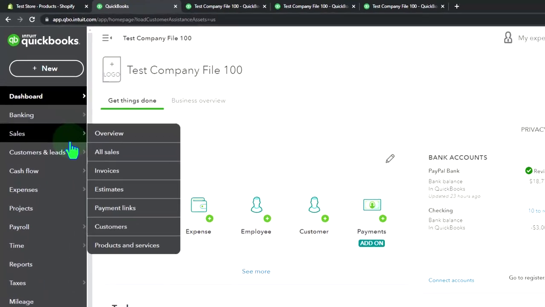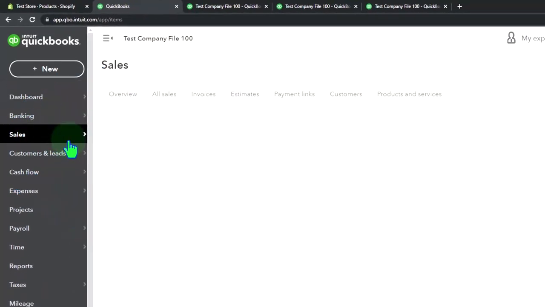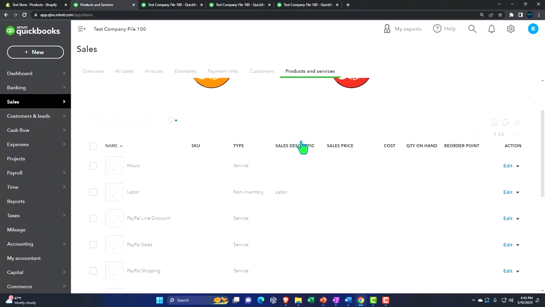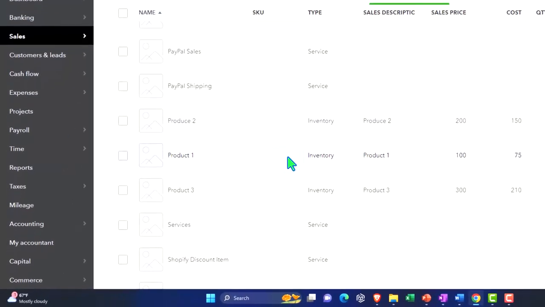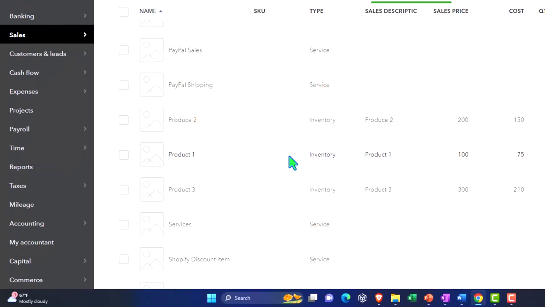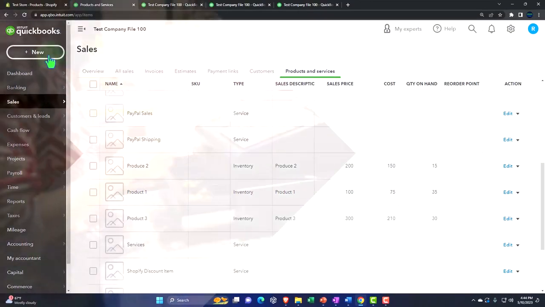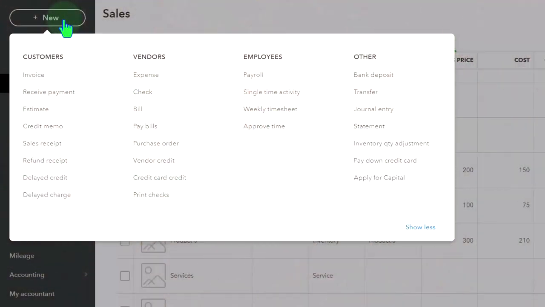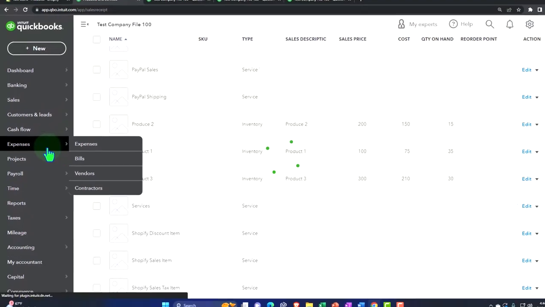So if I go back down to the sales and to the right to the products and services, we added our inventory items in here in order to populate the bill and the purchase order and the payment. So now we're gonna make a sale. So let's imagine we're at the cash register on our store and someone comes up with products that they wanna be purchasing, right? So we're gonna say, all right, not an invoice because we're at the store, so it's going to be a sales receipt type of transaction.